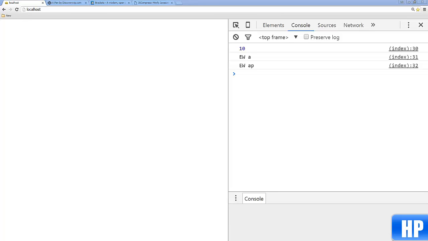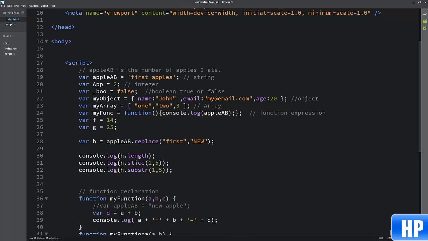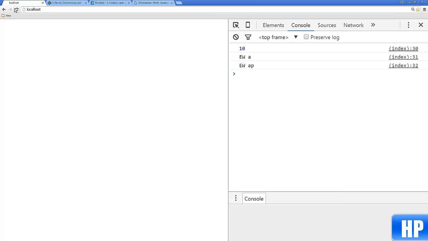If we want to change all of our case, maybe if we want to change it all to lowercase, we can do that as well within these built-in functions. So I'm going to take appleAB, and I'm going to update this to first, and update that to apples, and maybe we just change something like that. And so we have the ability to change it to lowercase. So toLowerCase. And just show you what comes out there.